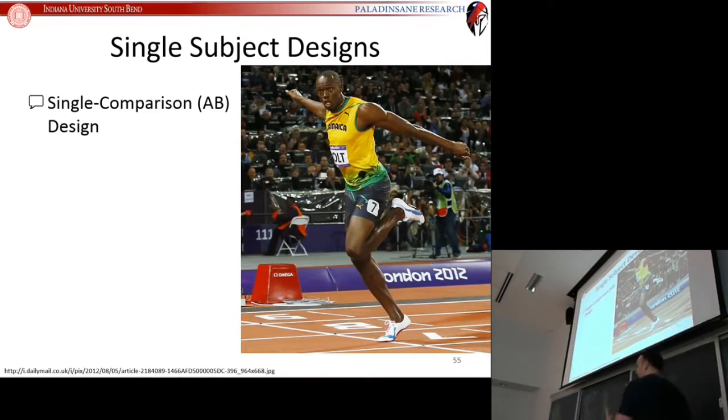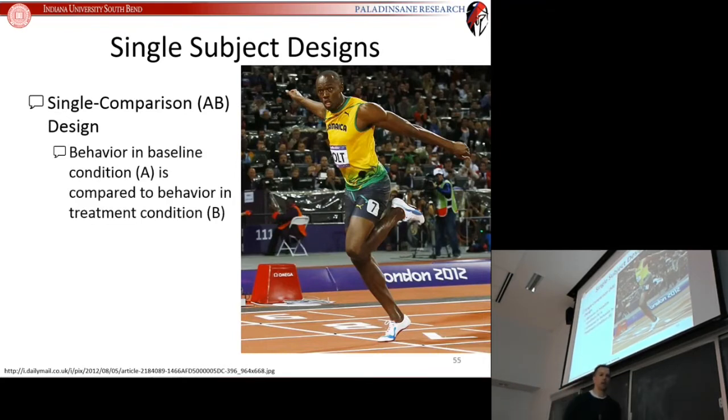So, how can we do this? Well, we're going to introduce today the way not to do this. This is the ineffective, incorrect, unethical measure of doing this, and it's the single comparison design. In the single comparison design, you measure the behavior of this individual in a baseline condition, and then you measure their behavior after you start treating them, and you compare the two. So you measure how bad their smoking is before you start treating them, and you measure how bad their smoking is after you start treating them.